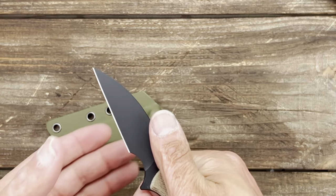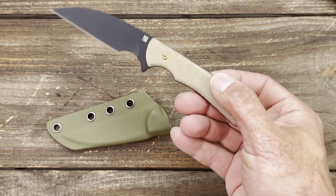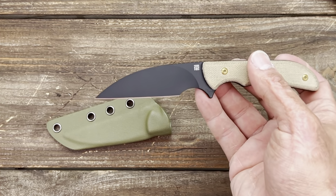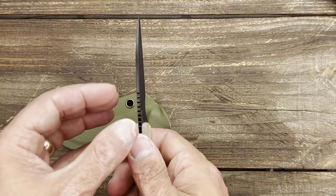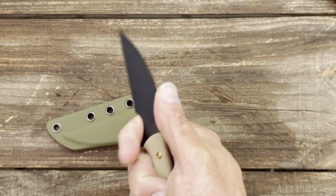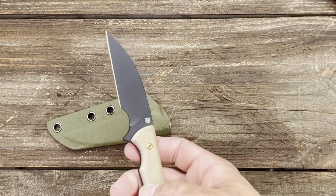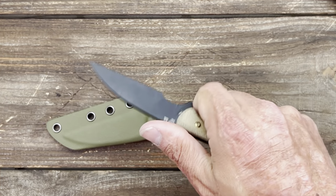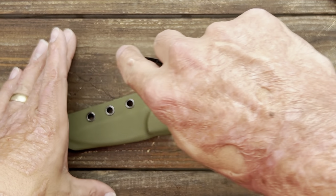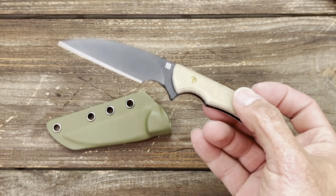But the one that I'm talking about right now is the production model that is in the AR-RPM9 steel. Great budget steel. It comes in G10, with a non-coated blade. These things are super, super thin and slicey, nice and comfortable. This is my go-to knife to grab whenever I gotta break down some boxes and stuff, and especially if I want a fixed blade on me, or if I wanna use that needle-like tip right there to do some detailed cutting. Awesome little fixed blade, very lightweight, and only $50.